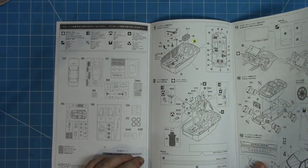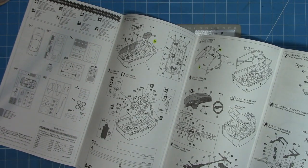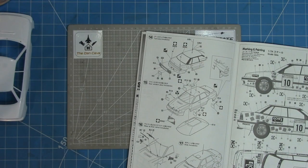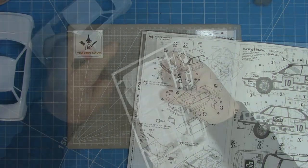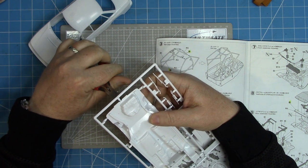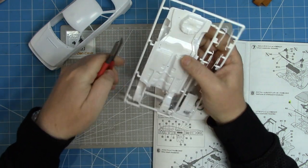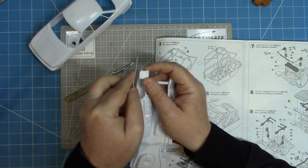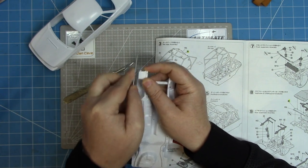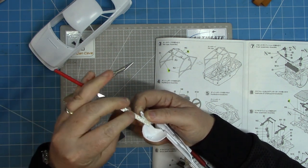So let's get going. First port of call for today is the instructions. I'm going to go through the instructions and identify all the parts that need to be painted in body color. With this kit, the body is fairly simple. There are no spoilers, no real add-ons. Bumpers are molded integrally. But in addition to the body, the chassis needs to be painted in body color, so that's getting removed from the sprue on screen as I speak. Also in body color will be the interior tub and the roll cage, and there are a few other small bits and pieces. All those items are going to get removed from the sprue and cleaned up.